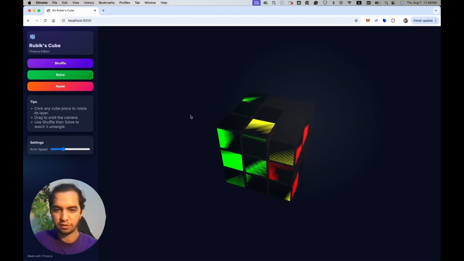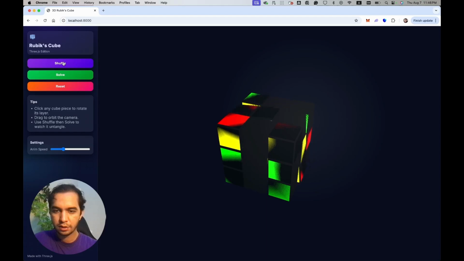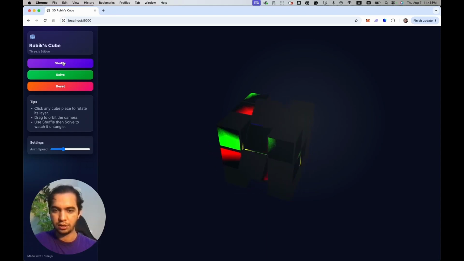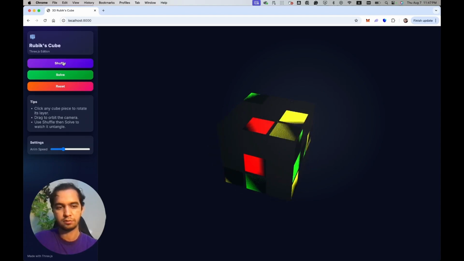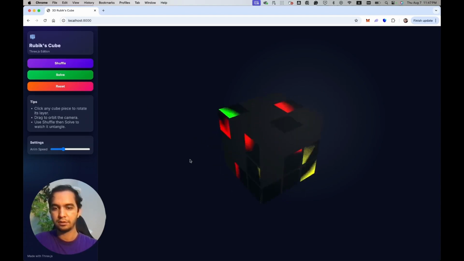And let's see, for example, if I do a shuffle, it seems to be working. I guess the logic is correct, but we still have the problem with the shadows. So let's get back and tell it.